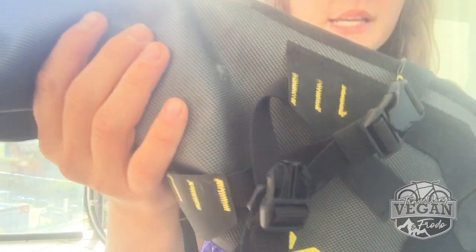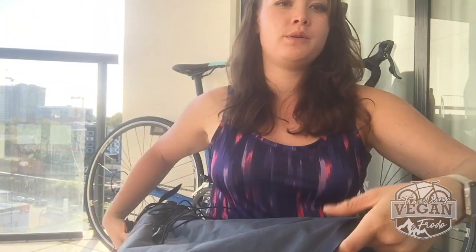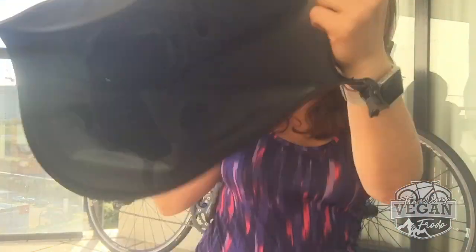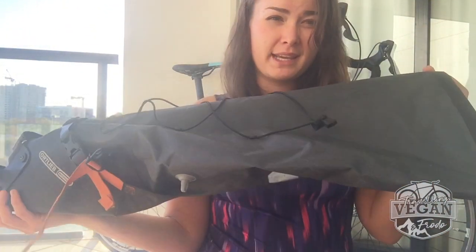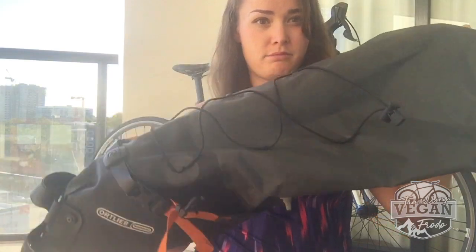If I come up a little bit closer, you can see the fabric they're made out of. They're pretty sweet bags — this one's a bit more worn out, but it's very durable and very tough. In regards to what's inside the Ortlieb bag, there's a hard shell from the top and very soft from the bottom. Ortlieb calls it a seat pack. The dimensions are: height 30cm, width 64cm, depth 22cm. It weighs 430 grams and can fit 16 and a half liters, which is pretty big.